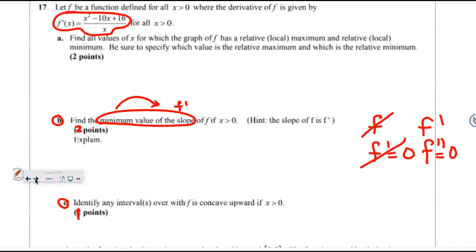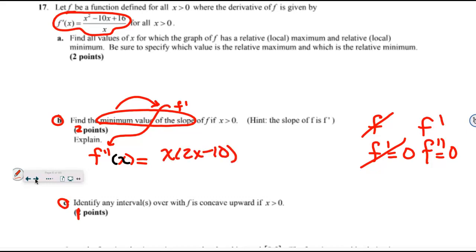So, I really need to go take my second derivative right here. Some of you did it down here with the correct answer, and so I kind of was nice, and that's why I put a plus one for, well, there's a correct second derivative, it's just in the wrong slot. AP wouldn't do that, but I did, because it was actually kind of a lot of work. You had to go do the quotient rule on this guy. So, I need to consider the critical values of my function, but my function is f prime, and that's the problem. I always say, careful at what level you're on. My function I'm trying to minimize is f prime, I mean, its derivative.